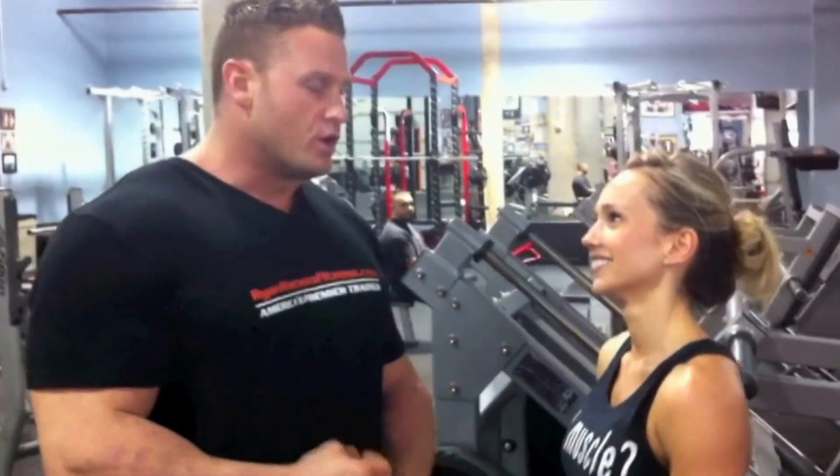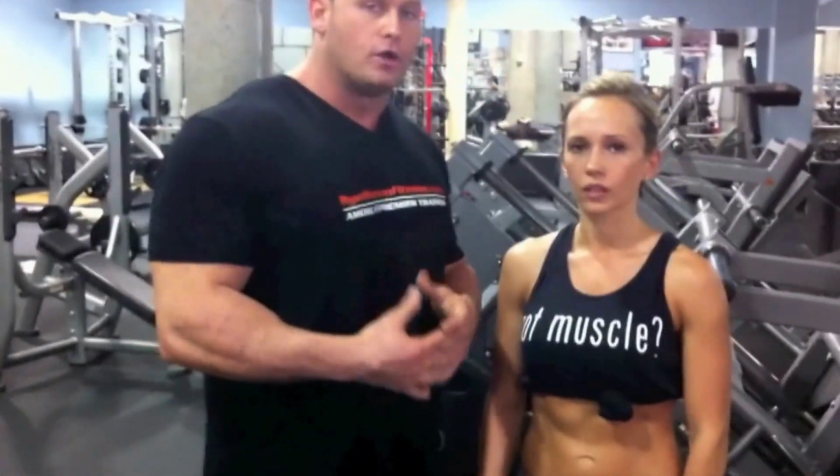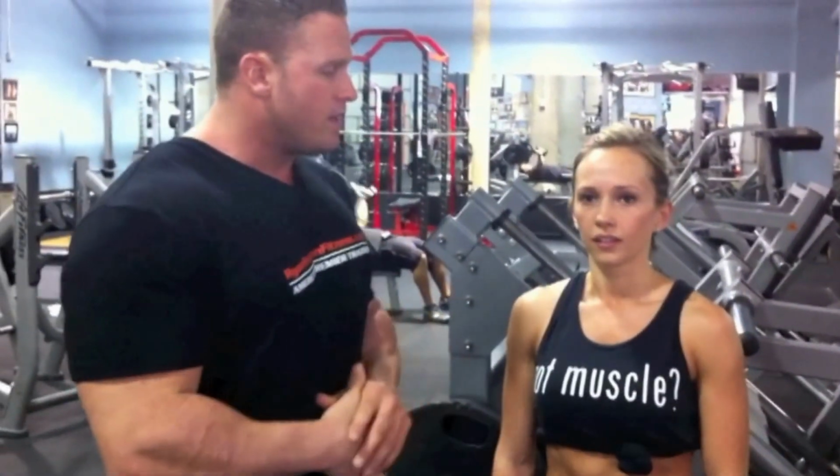So we're going to start off with a very unorthodox exercise first. Great for building up the lactic acid threshold in the hamstrings and quads. Really just develop some very lean, hard legs. Watch very closely on her form. You've got to get it right. And make it do with a partner.